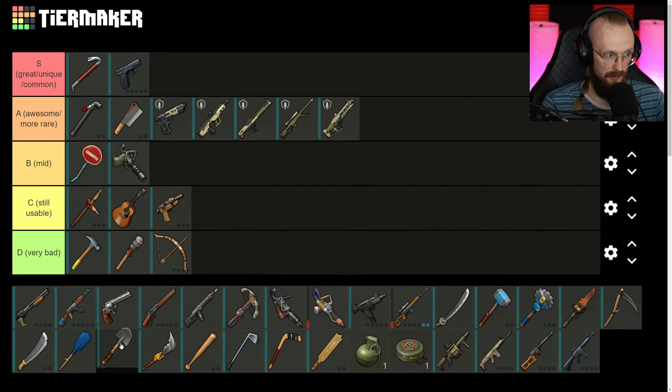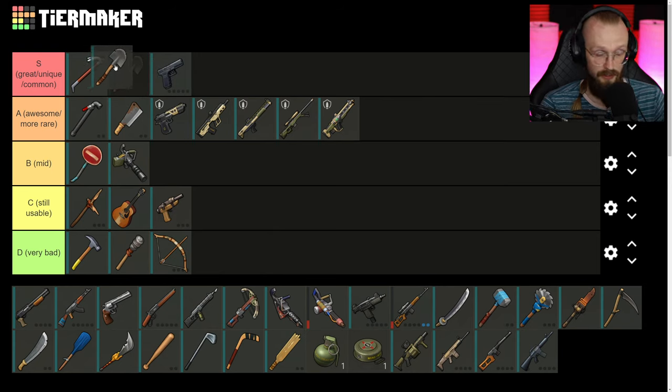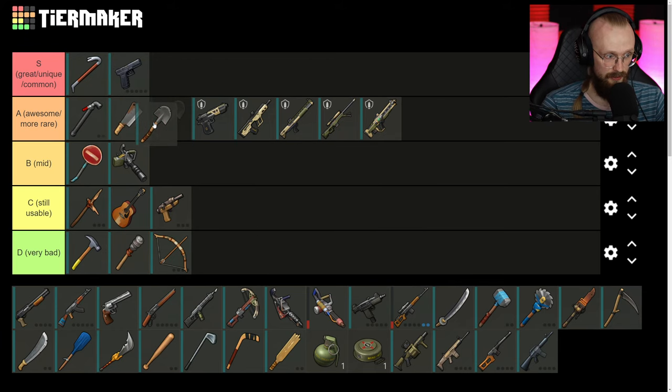Now I'm debating with the shovel. I think shovel is very nice for wall tricking. However, does it deserve to be in S tier? I don't think so. So I think the shovel is going to go into A tier, because it's a nice melee weapon, but it's not as good as the crowbar.